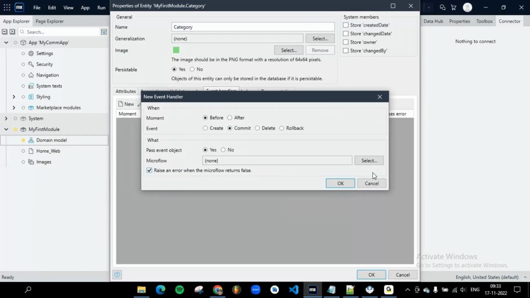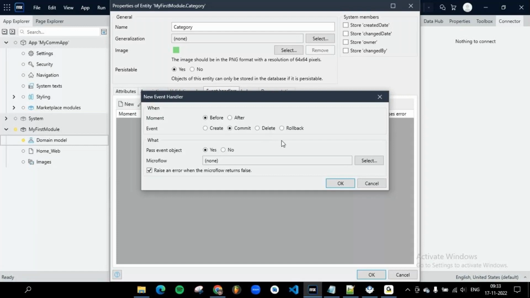We can take the current record's first name and last name and save it to the full name column. That is how we can make use of event handlers. This is one example. In different situations, based on the requirements, you can use this option.